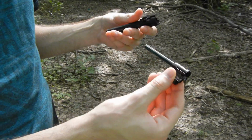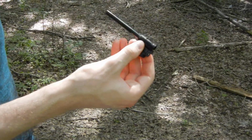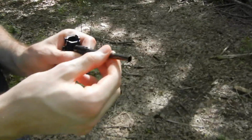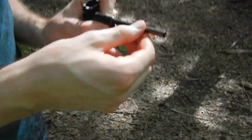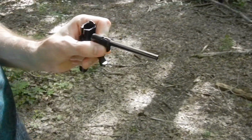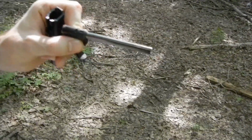So, oh, look at that. The inner barrel. It's not bronze. I believe it's steel. And I believe it's also a type bar. It may be something like a 6.04 millimeter inner barrel. I'm not positive on that.